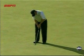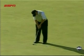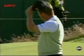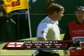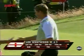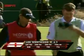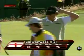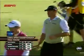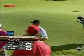Well, he played such a miraculous shot out of the bunker. What a shame for Westwood, who looked like he'd be the guy today when he made eagle on 7, Mike, and I'm sure a huge disappointment for Lee Westwood. So Stewart Cink, who's inside the clubhouse at 2 under par, with Cink or Watson. Westwood bogeyed 3 of the last 4 holes. He was never able to do it.